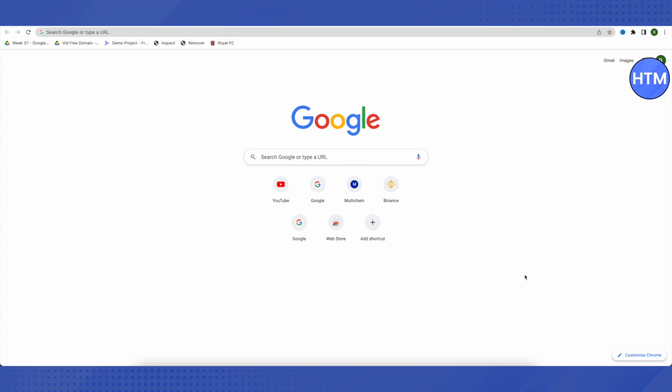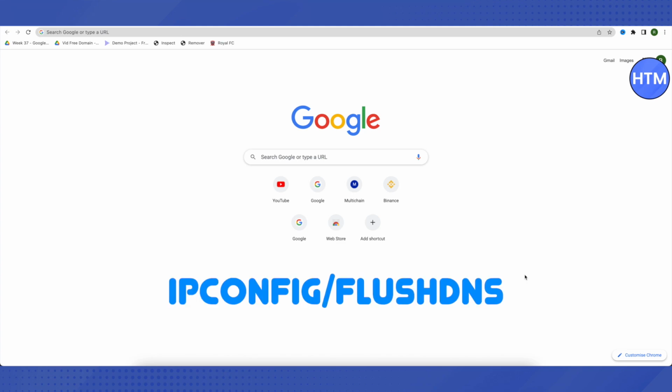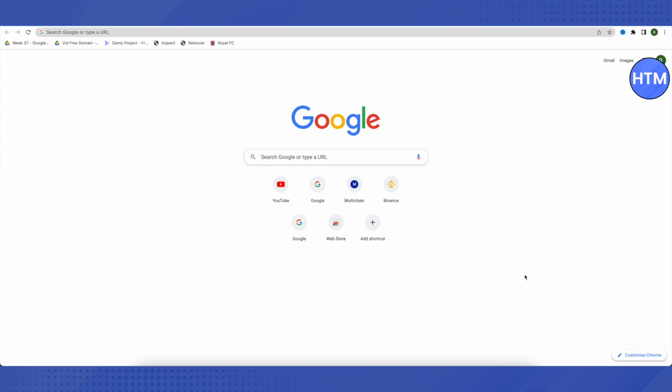to save these settings and open command prompt, and after opening command prompt you need to type ipconfig/flush DNS, and with that you will be able to clear the cache memory of DNS of your PC, and after that all you have to do is just use your browser and your settings for DNS will be changed. And this is how you do it.